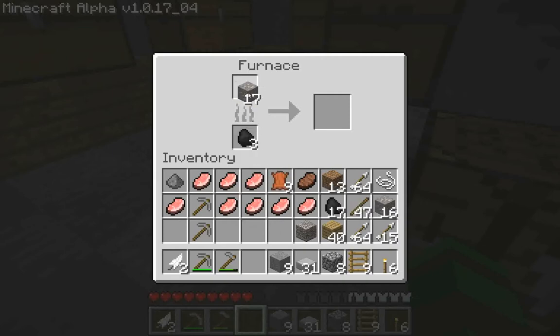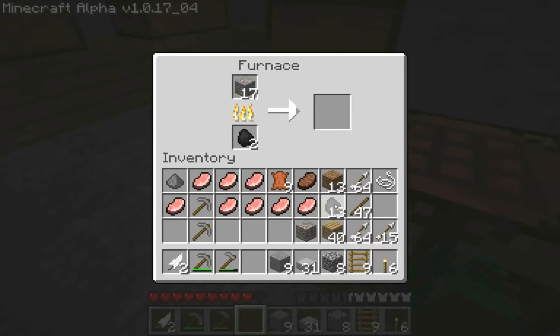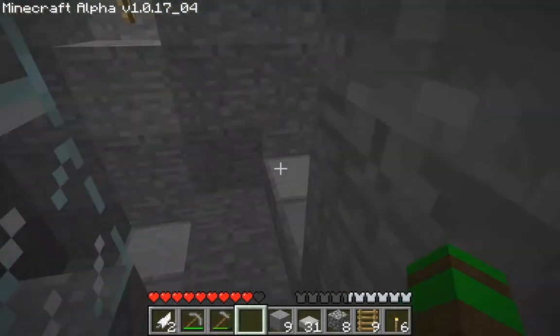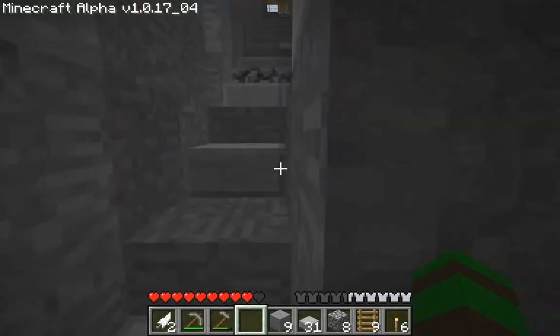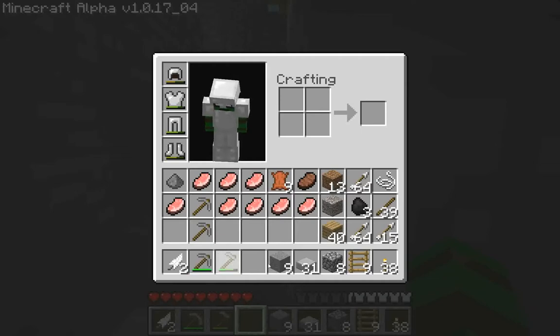Let's see, we take half of that, put that into there. Let's just give this one 4 coal, because I know 4 coal will definitely do it. So yeah, there we go. We're just going to go a little bit overkill on the coal. Oh, also, need more torches. Didn't even notice that. Alright, there we go. So that should be a decent amount of torches for the time being.